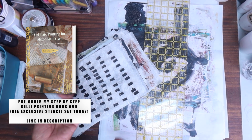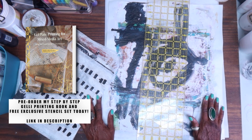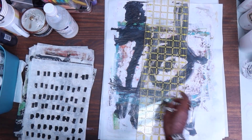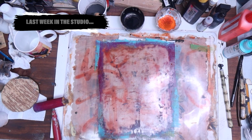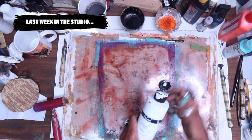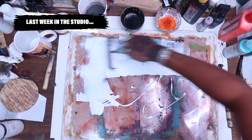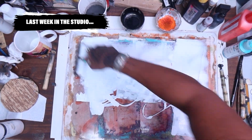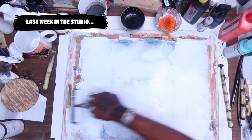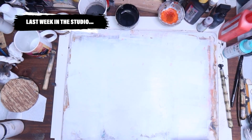So today, what I thought we would do, as promised last week when we were pulling these prints, I work with these very large papers, creating collages and what have you with the prints. I finish them off different ways, but this one I definitely finish off collaging. I may do some of my Asian text, some vintage paper, some vintage ephemera on there just to play off the brush printing.